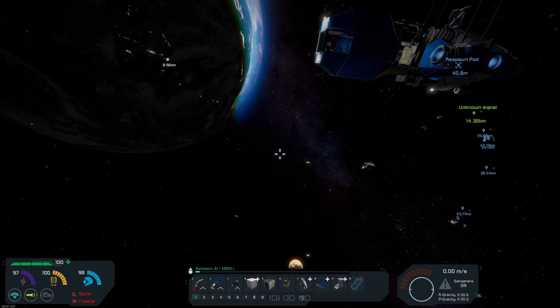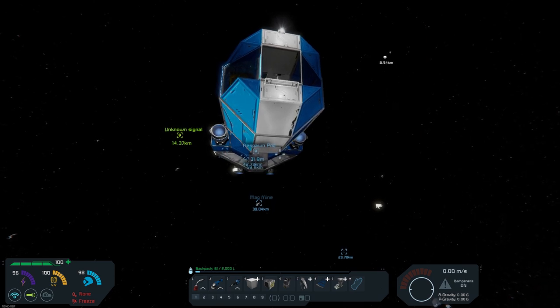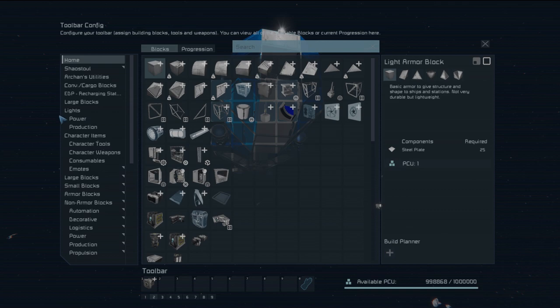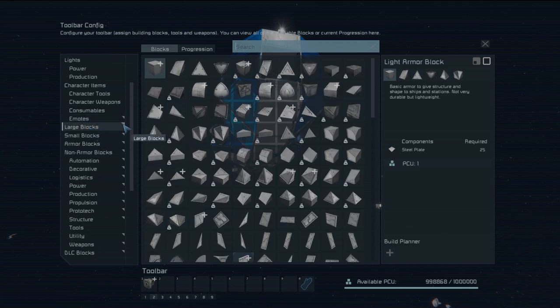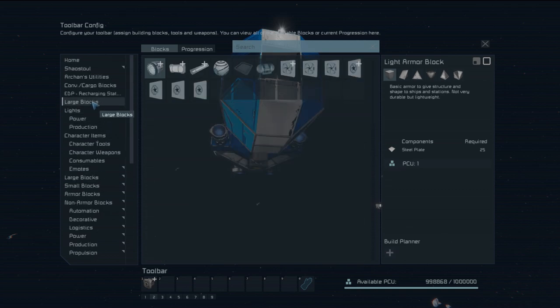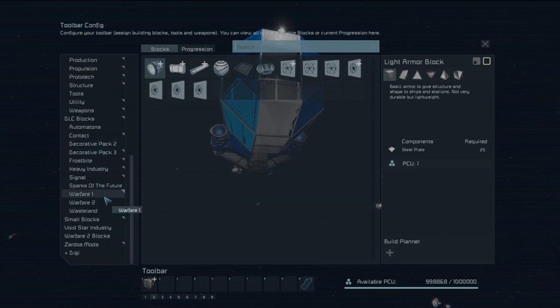So one of the things I want to do today is put an ore detector on here, or hopefully I have enough materials to be able to do that. So let's go, G. Actually, let me, G. And let's go to large blocks. I think Space Engineers changed the menu here a little bit. All right, well, I want character tools, large block. Where are we at here? Yeah, I wasn't expecting this, so this is what the update is.